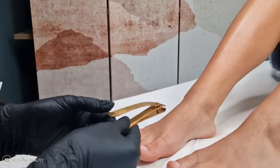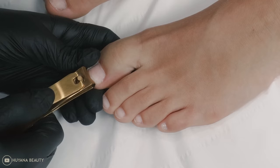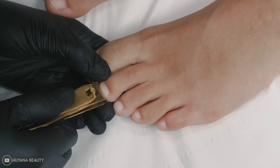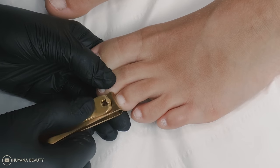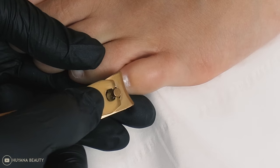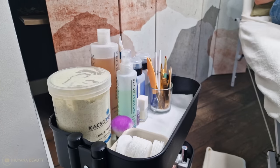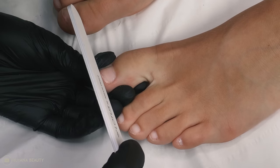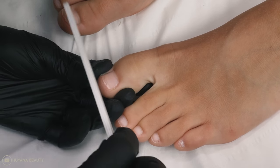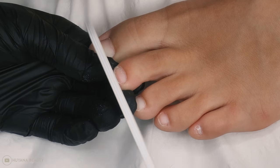First, I begin to cut the nails into shape. Poppy likes her toenails super short, so I just straighten up the toenails with my navy tool nail cutters. Then I use a nail file to tidy up the shape, trying to point the file into the nails, as the nails are super short and I don't want to catch the skin underneath.